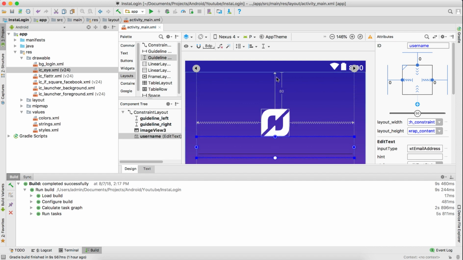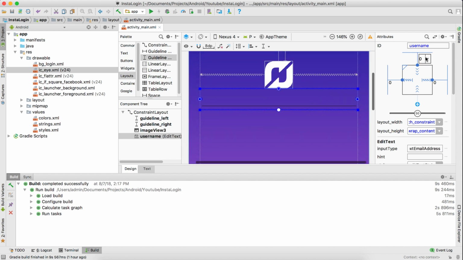Okay, see, and it should have a top margin of, say, 40.